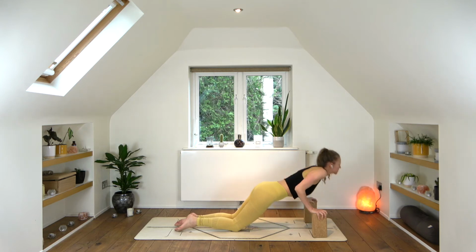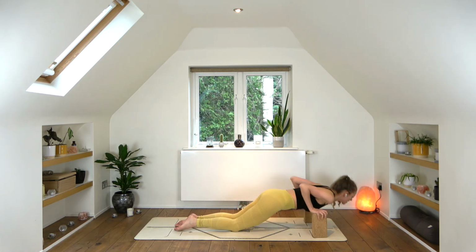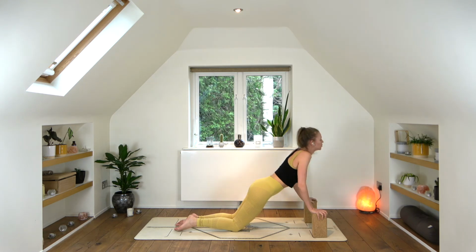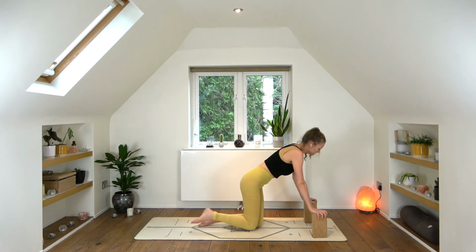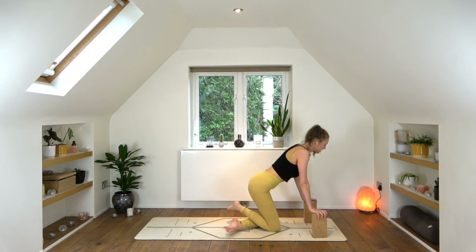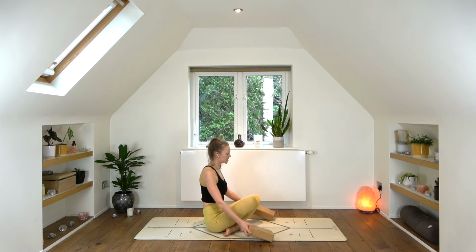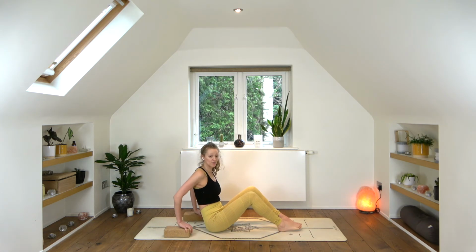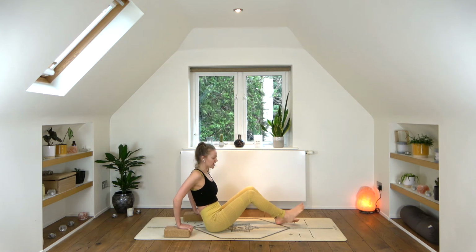Take breathers if you need to. Nine, 10, we're gonna hold halfway, hold. Five, four, three, two, one, push all the way up. Walk the knees in. You can either cross at the ankles or sweep the feet to the side and drag your blocks behind you. Fingers going to wrap around the edges, palms down, heels down, toes up.